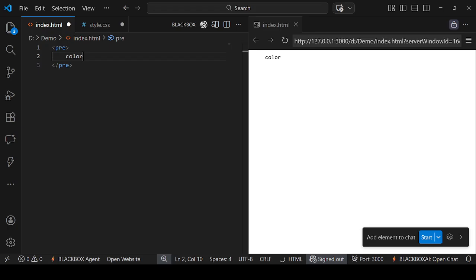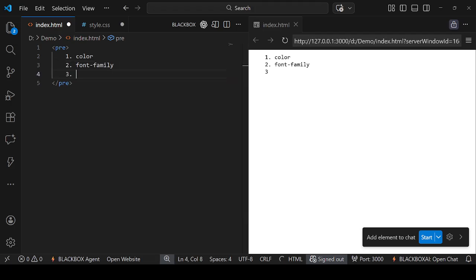Okay, so if you want to set the text color, then you use the color property. Let me mark it. And there is another property, that is font-family. Font-family is used when you want to set the font type.